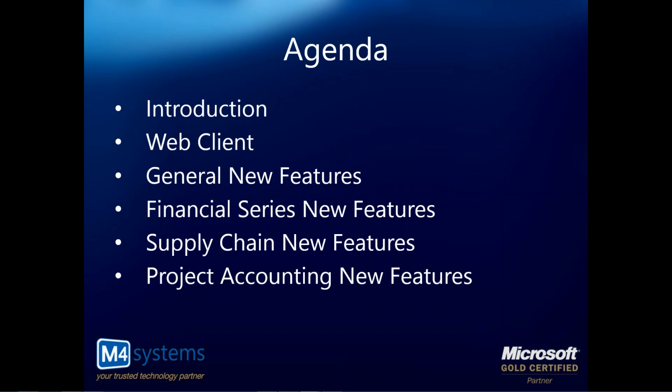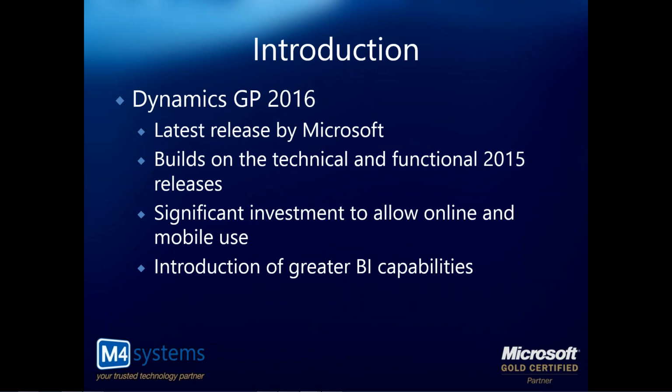So first of all, just looking at the introduction, as I said, this is the latest release by Microsoft. It builds on the technical and functional releases of 2013 and 2015, and some of those were fairly significant changes as to how the application operates in the background, all putting together for a true web-hosted, multi-tenanted environment. Introduction of the web client is quite a significant focus for that. True introduction on the web client into Active Directory, use of multiple devices, and introduction of greater business intelligence capabilities.